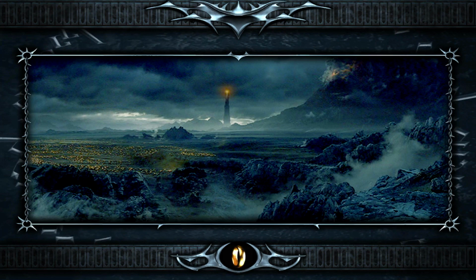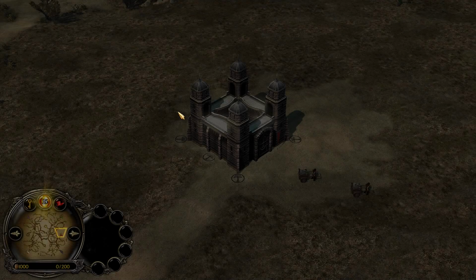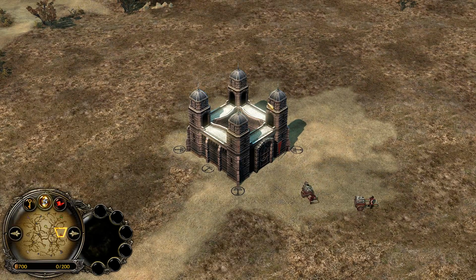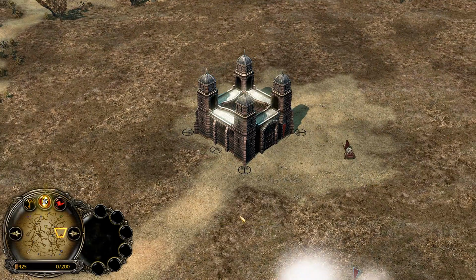2.02, version 5.0.1. Today we have a 4v4 on the Old Brown Lands, which is the 4v4 version, of course, not the 3v3 version. There are two different versions of the map, but this is the 4v4. So, yeah, hopefully it's a good game. I guess we'll find out.